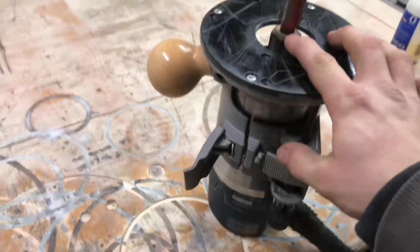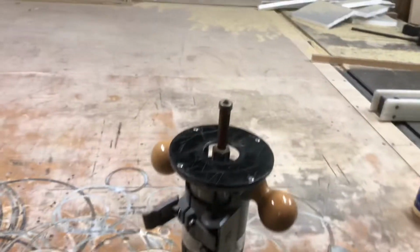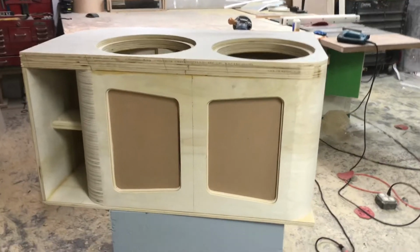So I kind of used that as a top bearing running it through, and I had to just make a couple passes through. I don't know how I did it, but thankfully I was able to figure out something quick. These are flush trimmed, and we're gonna flip the enclosure over and get the bottom done, then we can start sanding this thing. Well, actually, then we gotta router the edges, and then we gotta sand it.